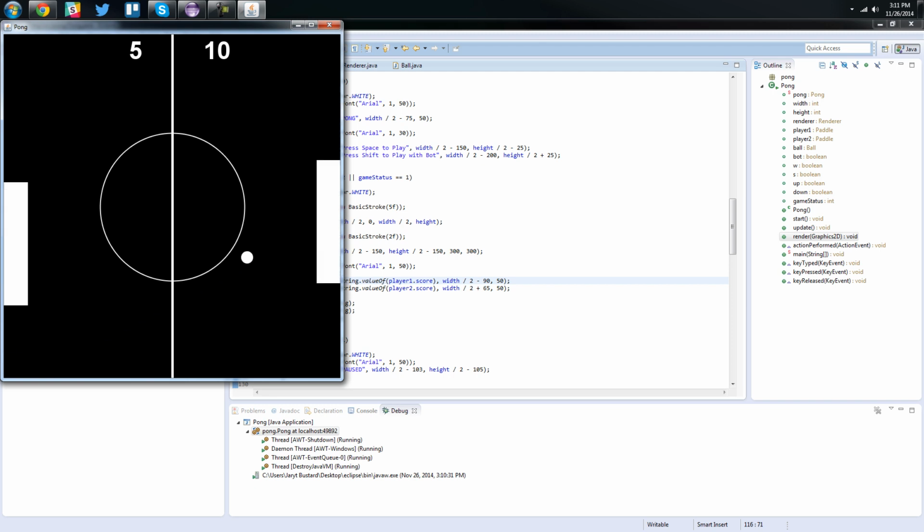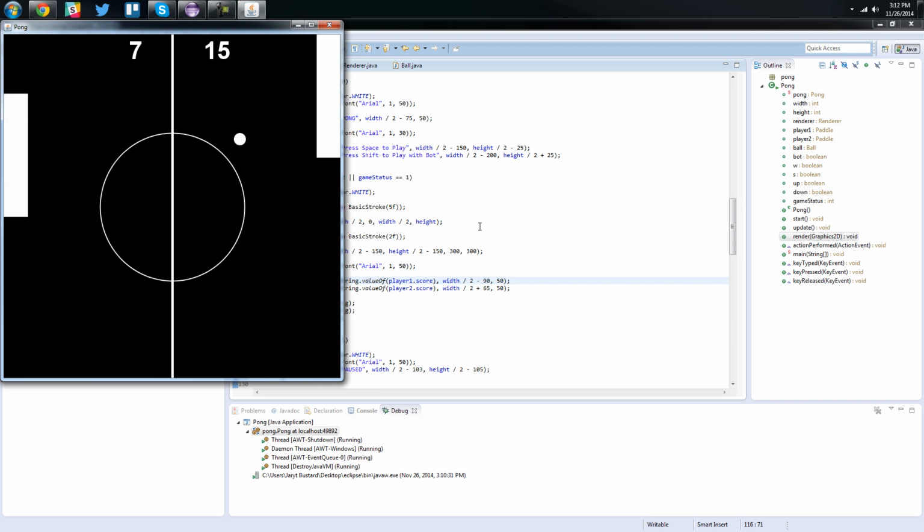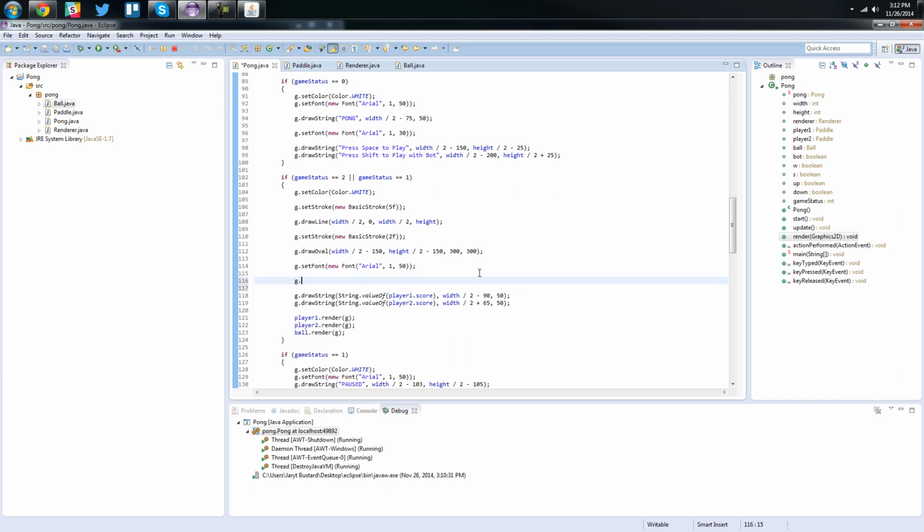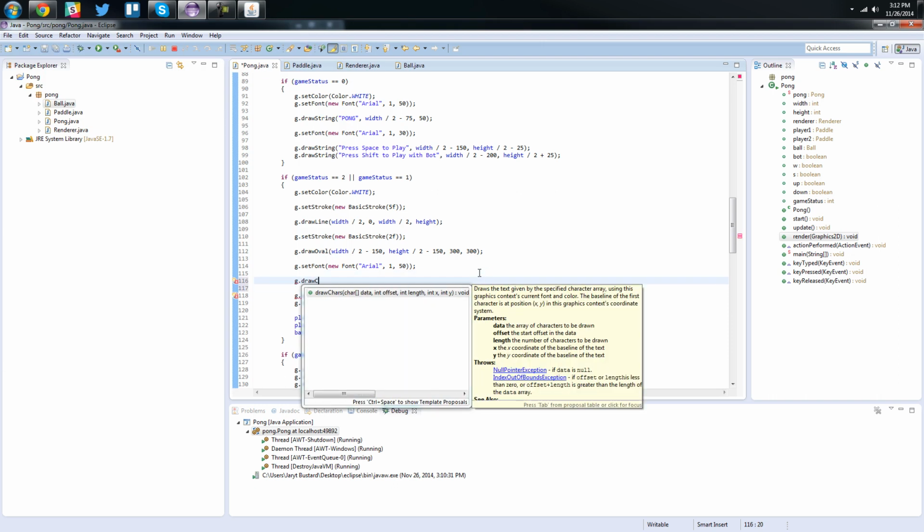Yeah, looks alright. Once it goes into double digits, it kind of screws up because I don't have anything to get the text height or text width, and that's obnoxious. To make a proper algorithm to actually get where it is is really annoying. I wish I could do g.drawCenterString, but you can't.